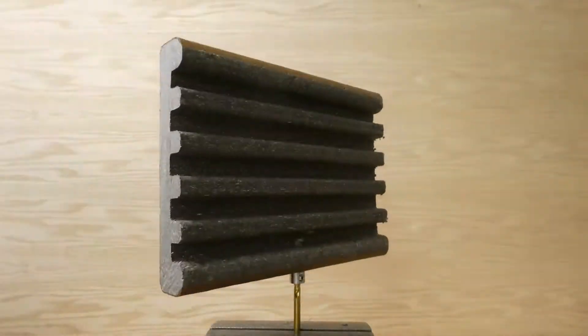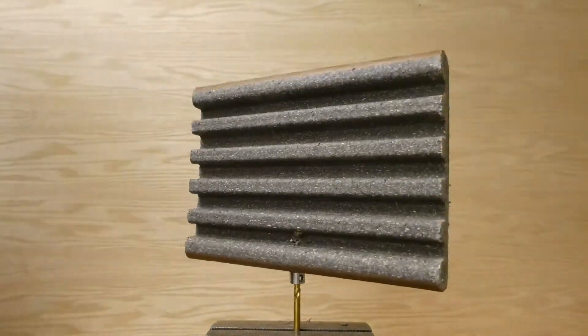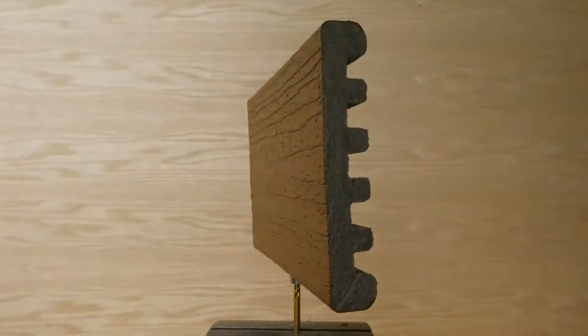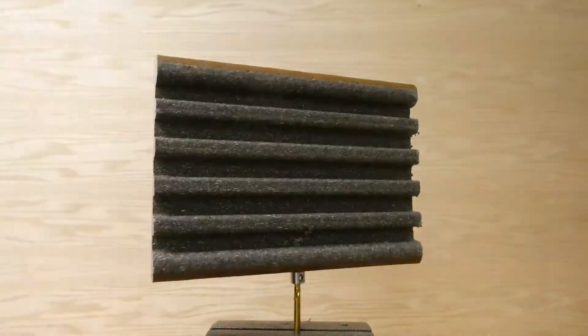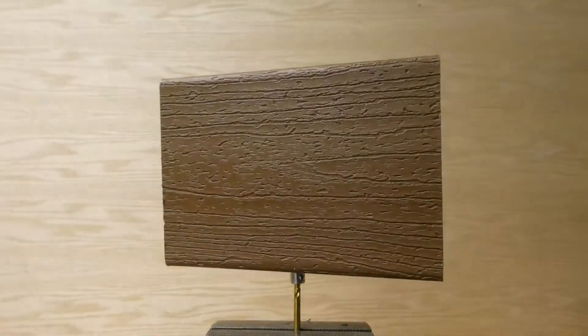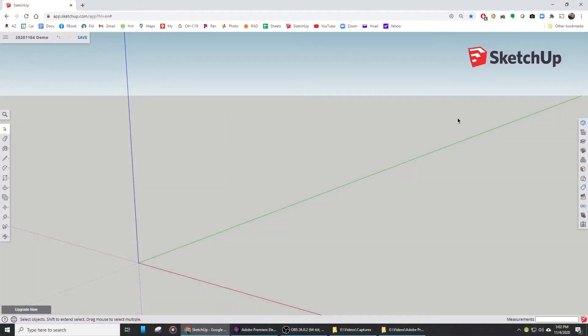For low maintenance and overall appearance, I'll be making the entire stair project out of this 5.5 inch wide Trex decking material. It'll be great for the treads, but it'll require some creativity to make the stringers and supports due to the size and the unfinished back. To get a working drawing of my stairs project, I'll use the online version of SketchUp — it's free.